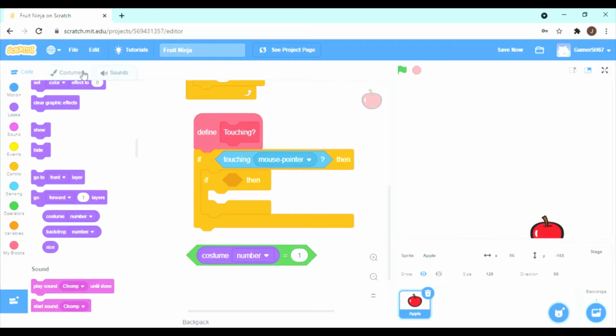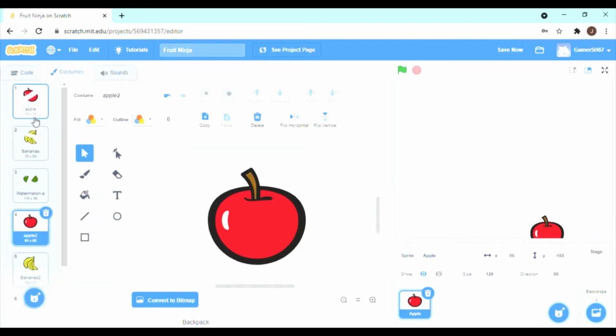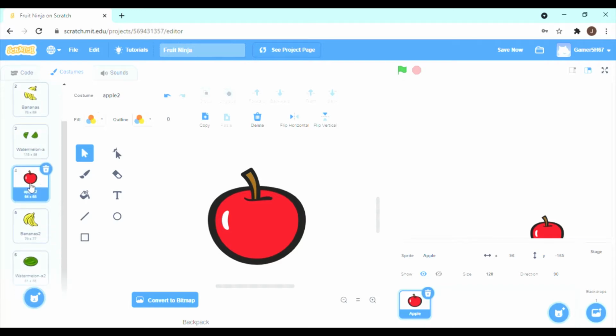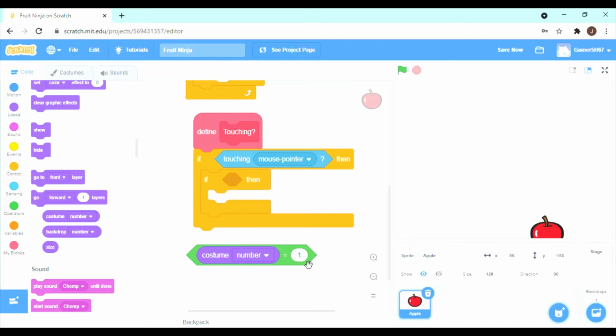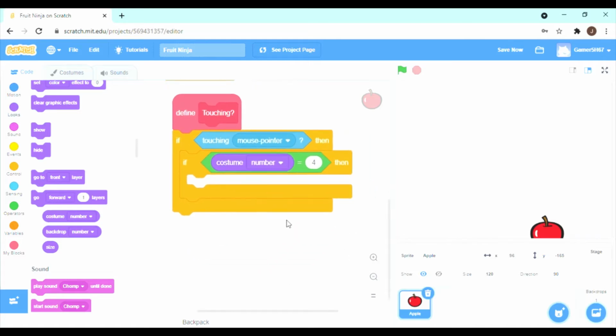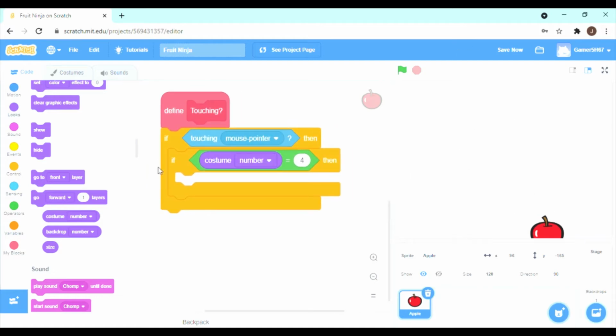Since costume number 1 and these are the intact ones, we will say 4. Put that in there so they don't just spawn sliced.